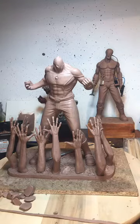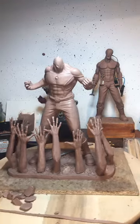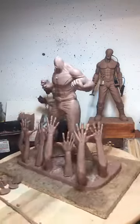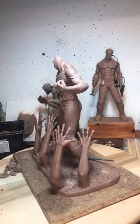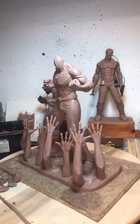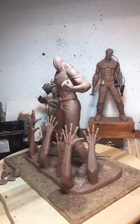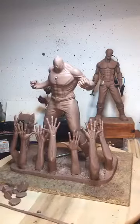Funny thing, actually, I hate sculpting hands. So I started to come up with a concept for it, thinking, yeah, this is going to be trickier than I thought. But it's actually been a very good practice. I know the hands look crap right now. I've just got the basic shapes down for most of them, and I just started adding more mass to the knuckle areas, and they are just waiting to be refined slightly.